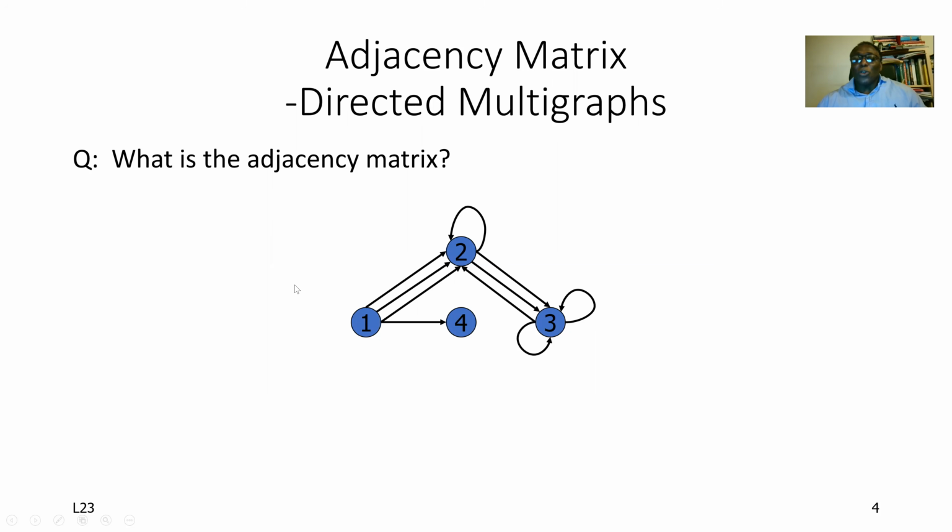But now, if I go to the second row and first column, which means I stand at 2 and I'm going to 1 because I'm in the first column, you see that this is a directed graph. So I don't have any edges moving from 2 to 1. So it will be 0.